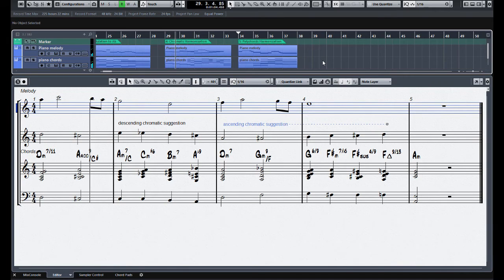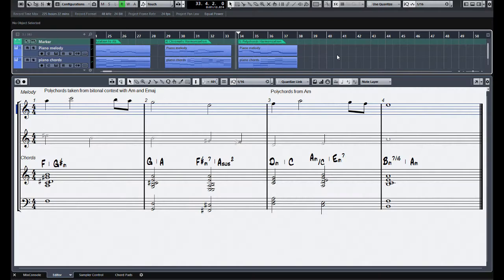You can also have this approach with chromatic harmonization. Or as a base for polychords from the same or different keys.